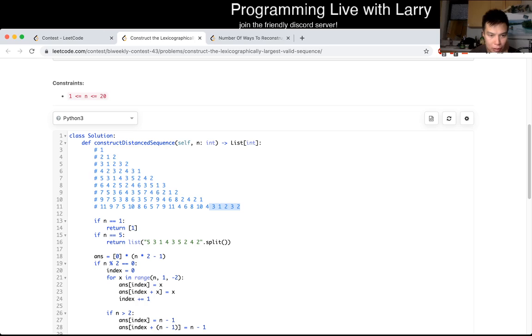So each power of 2. For example, this we just do the 4. Is that right?